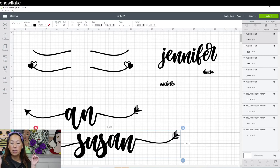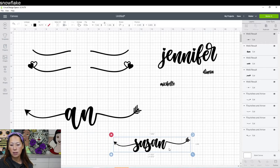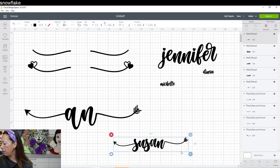Now this is perfectly proportionate. The letters are proportionate to the flourishes. Now I need to make sure that it fits on my jewelry dish. So on this, I'm going to get to the point where I'm at 7 inches. So at 7 inches, this is 1.3. So I'm gonna look to see how big 1.3 is. 1.3 is kind of on the small end, and I can actually go a little bit more. So here's where I made my mistake, okay? Do you see how this goes up, and this is counting the beginning of my height? This is the tallest thing on here.